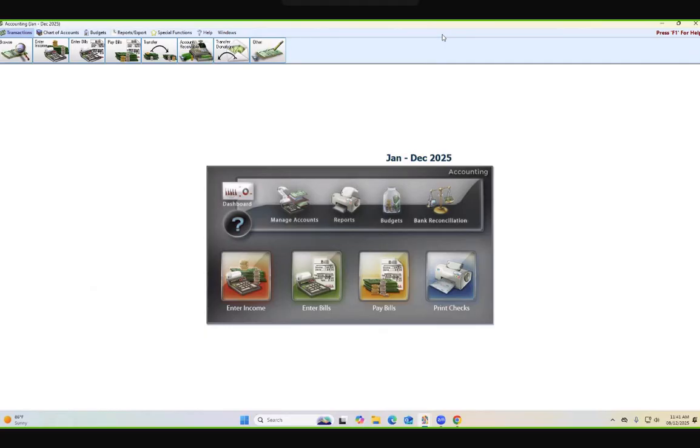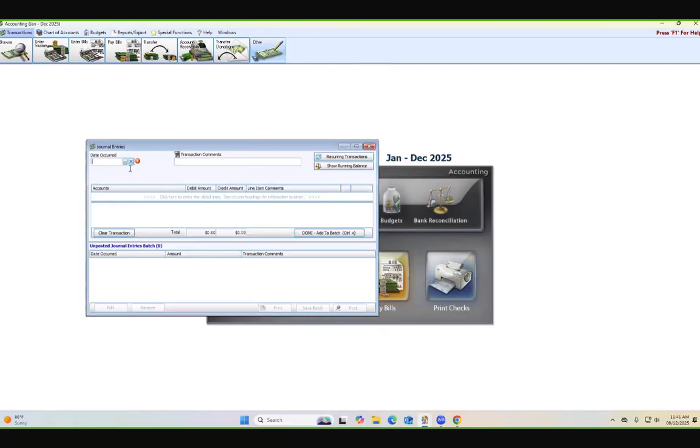Then simply go up to transactions here in the upper left, right across the top to other, and say journal entry or adjust asset. So then your transaction is, I'm taking out a $10,000 construction loan today. I just need to get it into my Huntington Bank checking account, so I put in $10,000 in my checking account.